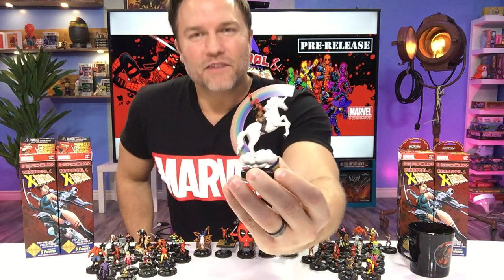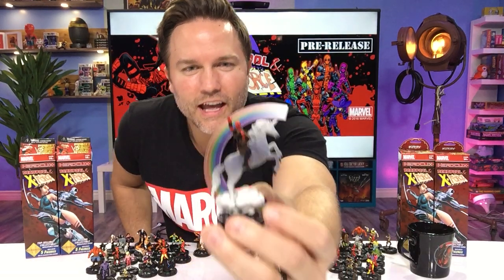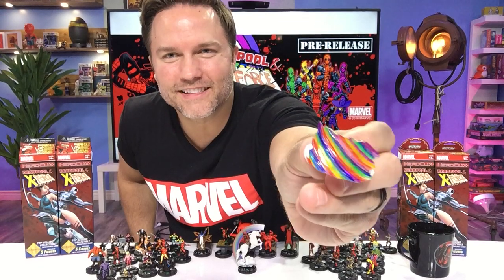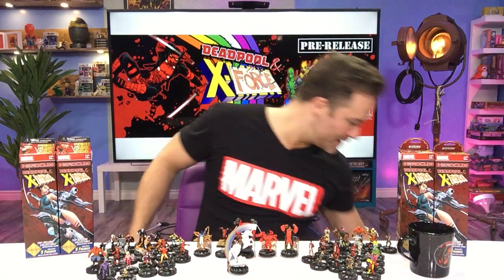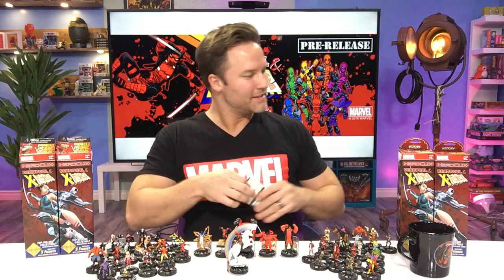It is Deadpool riding a unicorn. Yep, riding a unicorn, underneath a rainbow. It's incredible. Guys, I hope you could see this sculpt in all its glory. And it comes with a Clix FX base. And that Clix FX base is actually a rainbow. Look at that. It's insane. He has Mystics. He has 140 points. And I'm going to read his card to you right now to finish our unboxing series.